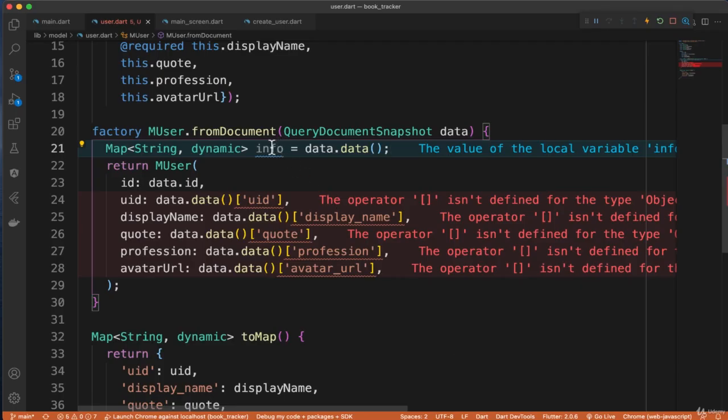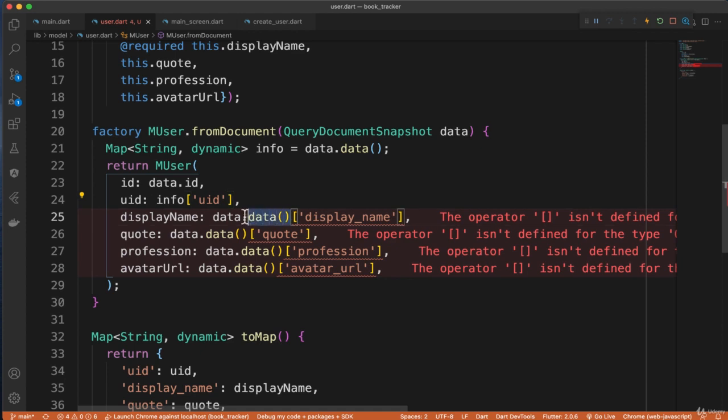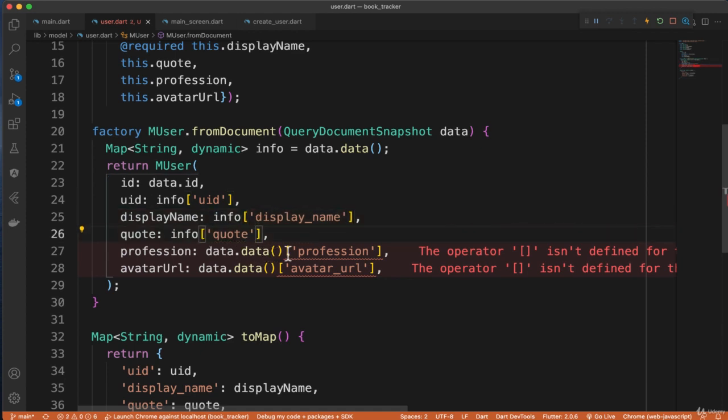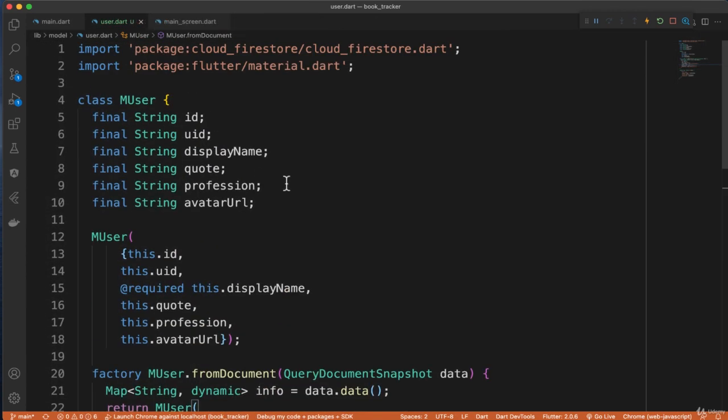So in this case, I'm just going to use the info instead of all of this. I'm going to go ahead and get rid of all of that, and you notice that things should now look good. Now, if you don't see this issue, then just do it like this. You shouldn't have an error. But if you do have this problem here, this is what you need to do. All right, then we have our m-user done.